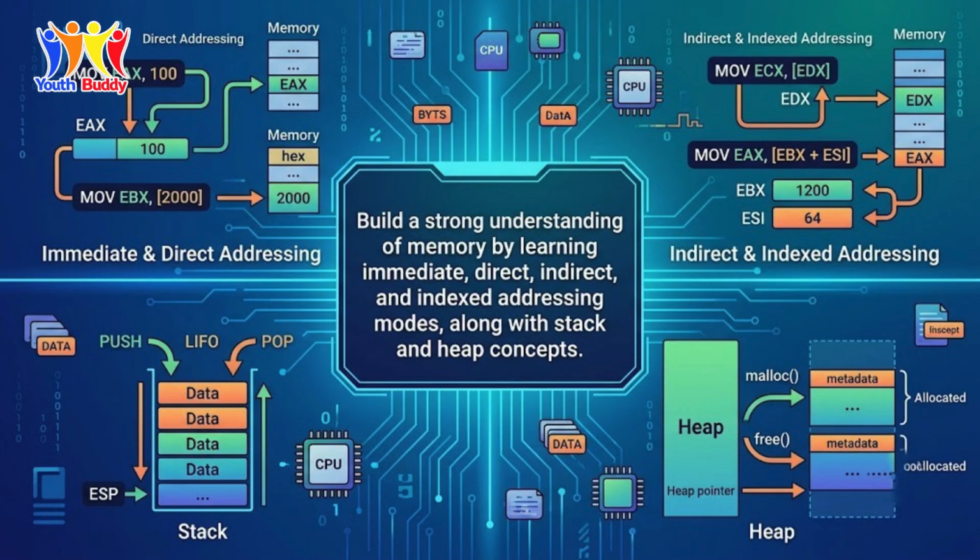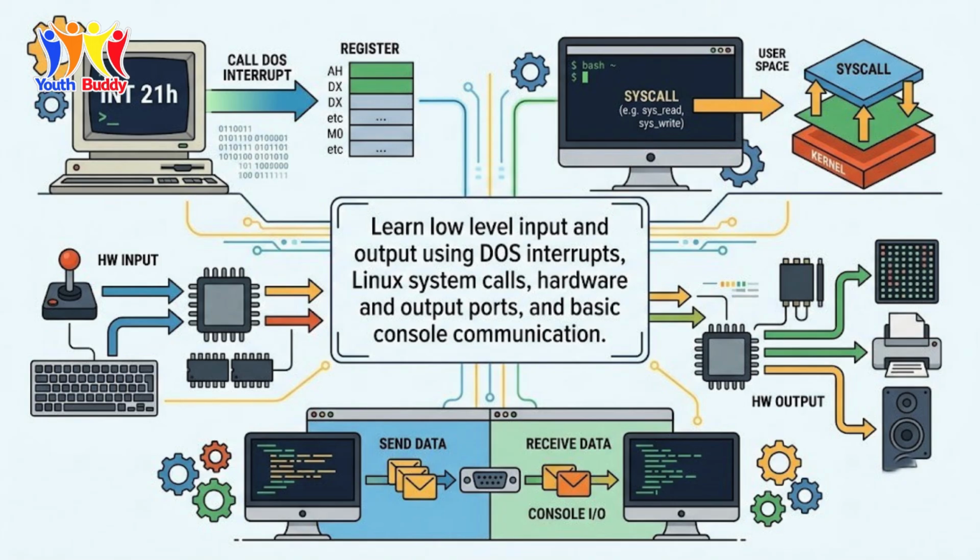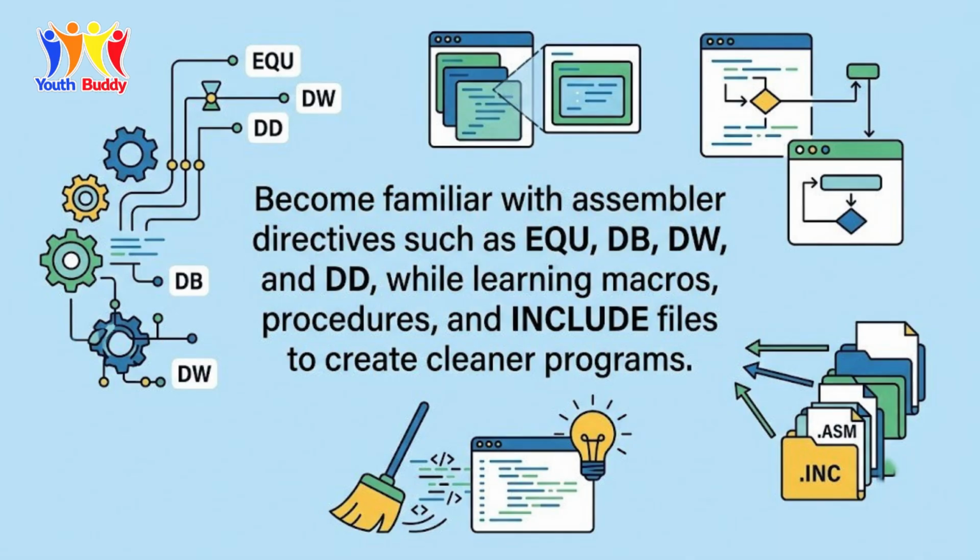heap concepts. Develop modular assembly programs by creating procedures, passing function arguments, managing stack frames, and working with local variables. Learn low-level input and output using disk operating system interrupts, Linux system calls, hardware input and output ports, and basic console communication. Become familiar with assembler directives such as EQU, DB, DW, and DD while learning macros, procedures, and include files to create cleaner programs.